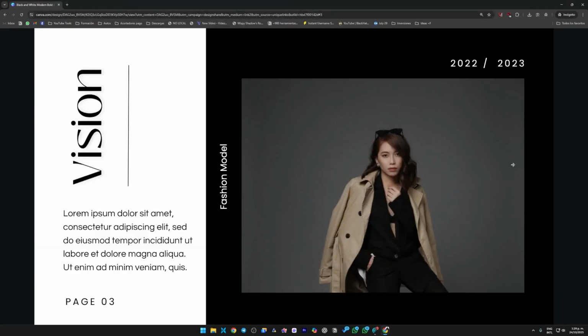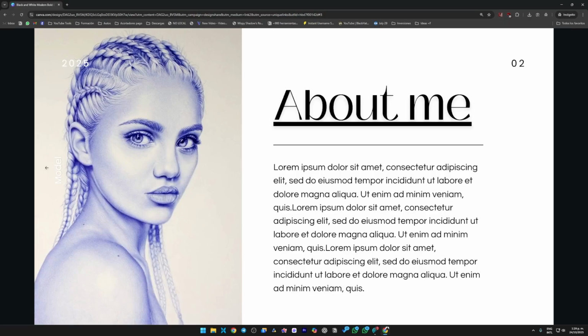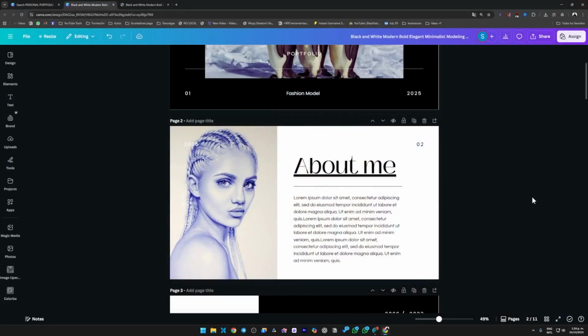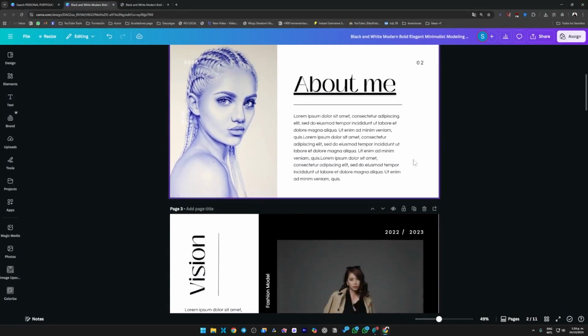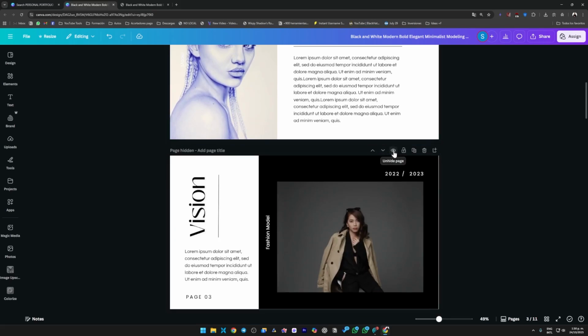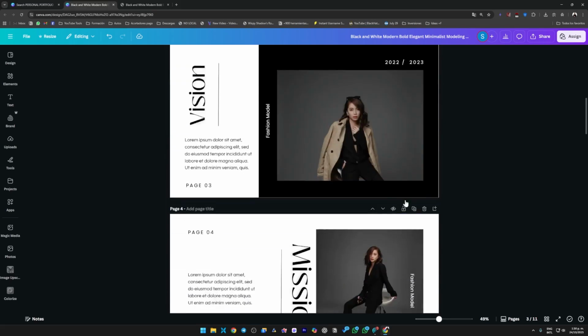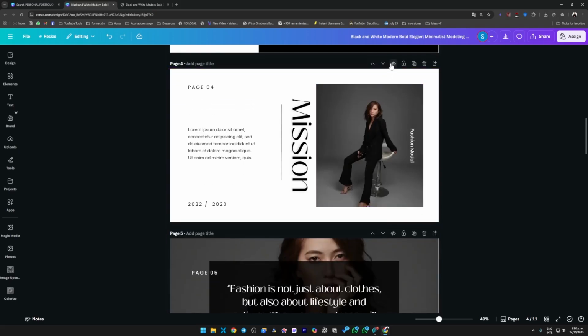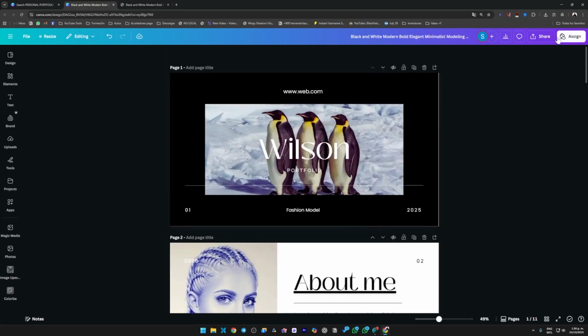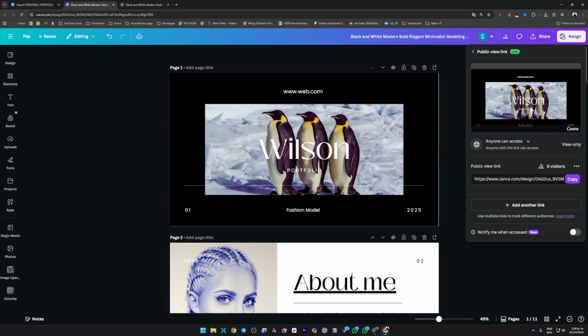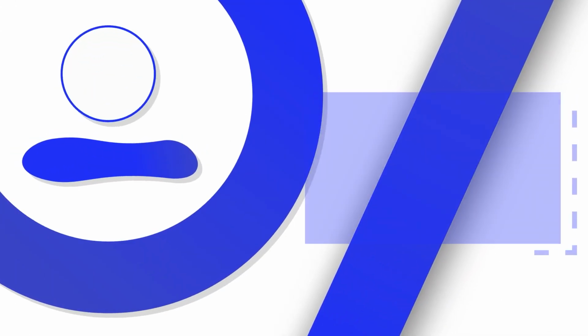By the way, there's something here, and it's that you can see the entire presentation here, as you can see, meaning all the pages are visible, unlike when we downloaded the PDF earlier. If you don't want the other pages to be visible, what you need to do is click on this eye icon here to hide the page, and hide all the pages that appear here so they won't show up when viewed in the public link.